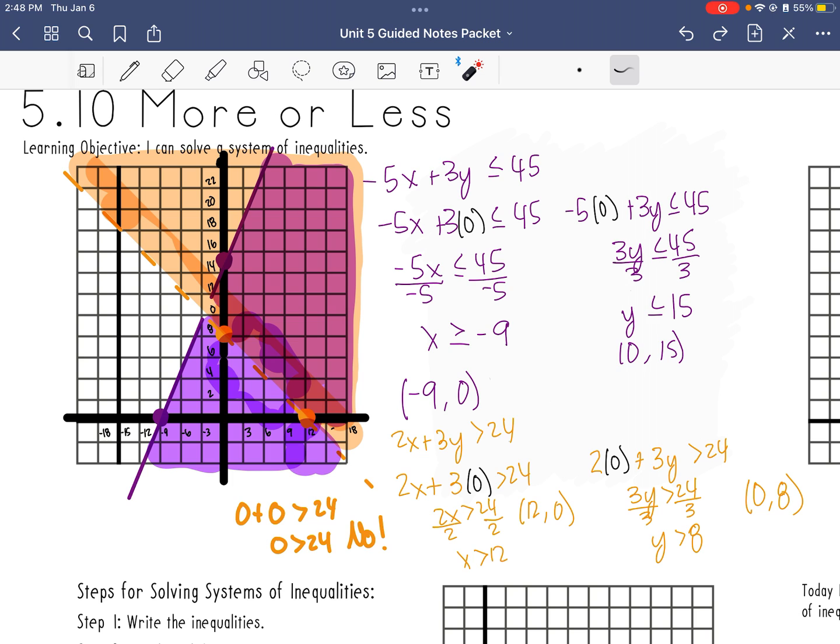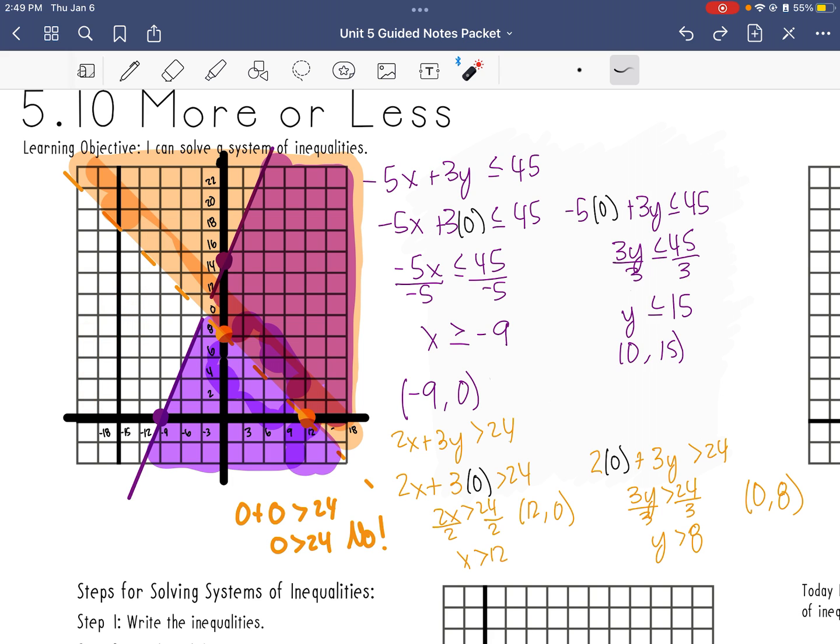And we can check that. I mean, we can check whatever point you want. You could check the point 1, 1 right here and see if it works. It won't. You could check this point. It will work here and here. And what I mean by check it is take your x and y and plug them in. So the point like 9, 6, for example, you could plug 9 in for x and 6 in for y in both of these equations, and you would get a true statement. When you plugged it in here, it would be less than or equal to 45. When you plugged it in here, it would be greater than 24. Okay? Those would work. Anything over here wouldn't work.